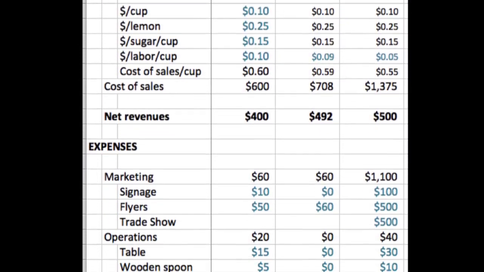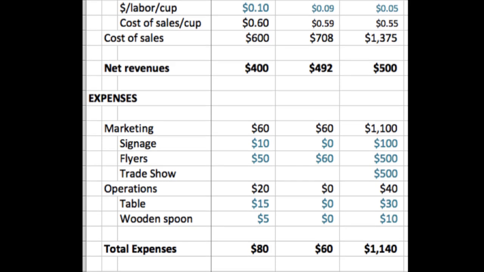Okay, things like this happen. This is operating a business, changing prices. That's nothing to worry about. But let's keep going. Because down in the expenses, what I decided to do this month was to go big. So what we've done, instead of one handmade sign, I've bought 4 $25 professionally printed signs and spread them around town. And I started doing color flyers and printed a whole lot more, posted everywhere I could. So that was $500 worth of flyers.